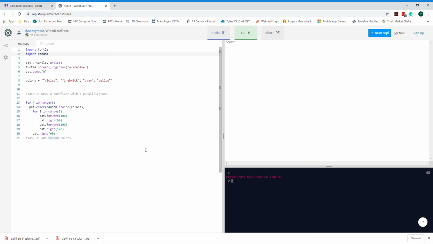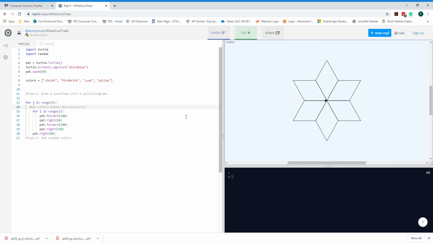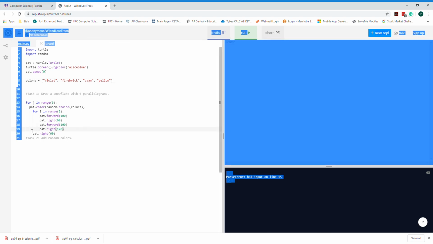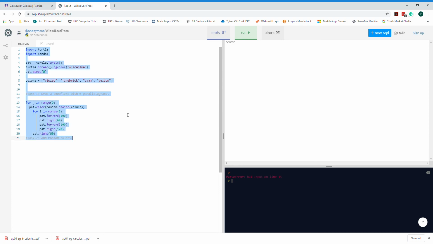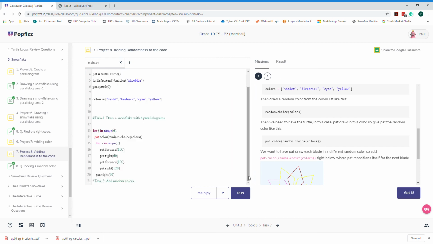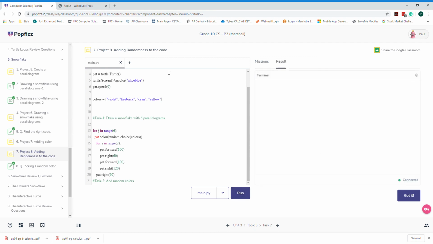Let me just comment that line out for a second. And yeah, that's working fine. It's not seeing the list as text. Parse errors are related to text. All right, let me just see something here. I'm going to take this code, I'm going to copy it, I'm going to paste it. And now I'm going to run it. And of course I'm not getting anything.